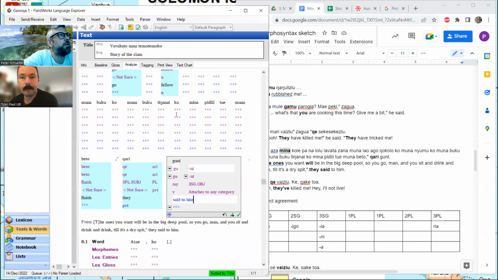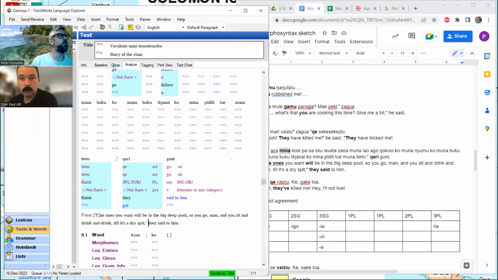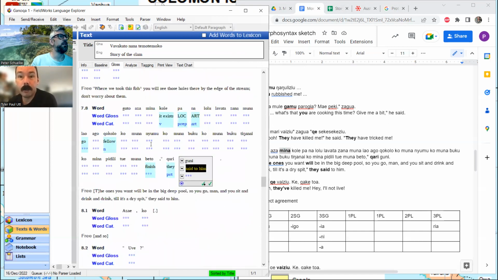Now I have a proposal for Muna, Mina, etc. that we leave it as one chunk. And we call the whole thing, for example, two singular, or this is two plural, I believe. So that's actually one thing. You've got to remember he's talking to, no, they're talking to one person. It has to be two singular. It's the giant we're talking about now. This is where the context of the story has to tell us a lot. It's the three brothers, I'll go back to the gloss to make it easy to see. The three brothers, they said to him, the ones you want, and they are talking to one person now.